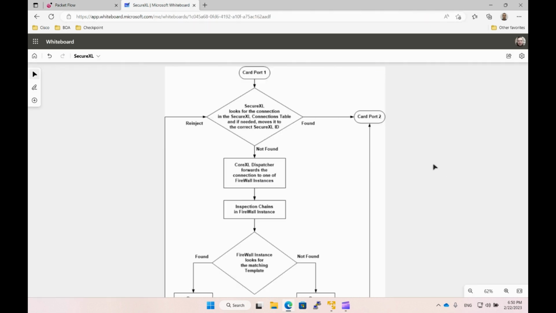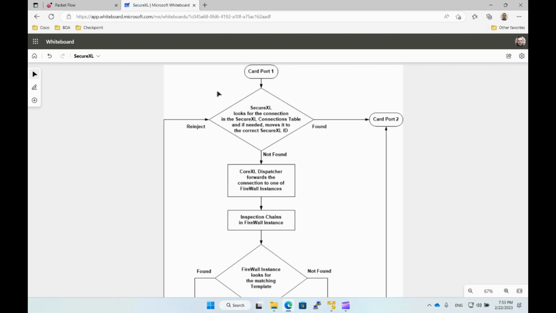Okay. If you're working with Checkpoint for quite some time, this packet flow is kind of self-explanatory, but if you didn't work with Checkpoint too much, you may have a lot of questions. First of all, the goal for SecureXL as a feature is to accelerate processing of the packet flow and maintain security with this acceleration.